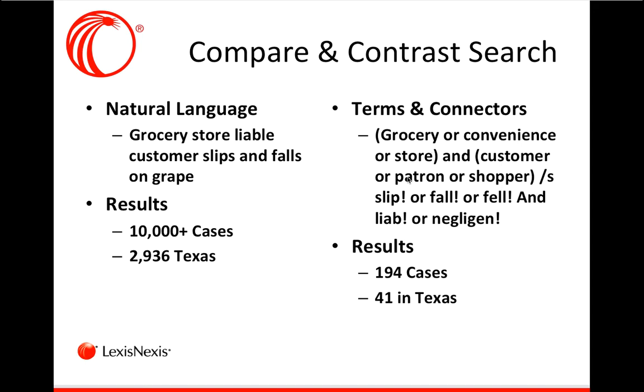So we're going to use /s to make sure that customer is in the same sentence as these words here: slip, slipped, slipping, or fall, falling, or fell. And finally, our issue at hand is whether they are liable or whether this was negligence. So we ended off with making sure that the terms and, liable, or negligence were also included. And you'll see here that we pulled 194 cases with 41 specifically in Texas.